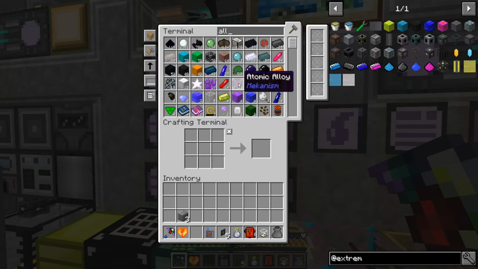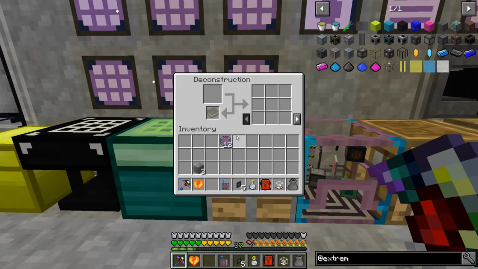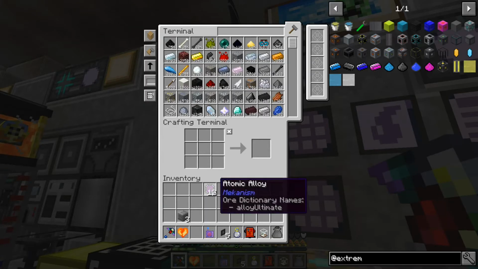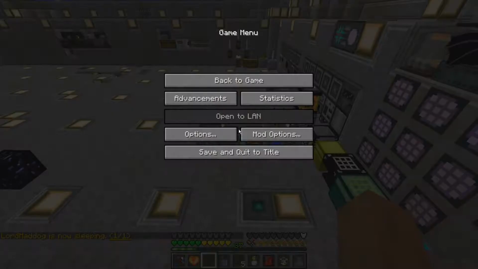Atomic alloys. You know what? Let's tear these down, because for the moment he's going to make this more. Oh, you can't tear them down. Yeah, I need, how much did I need? All right, now we got to go ahead and make all these pieces.